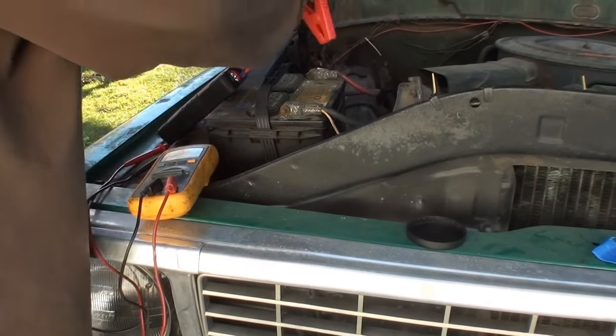All right, I got my camera on a tripod. I'm going to shut it off and see if it will restart. All right, so it's been charged up enough to restart. So let's plug the solar charger in and see if it's going to keep it charged up, and we'll try it tomorrow.